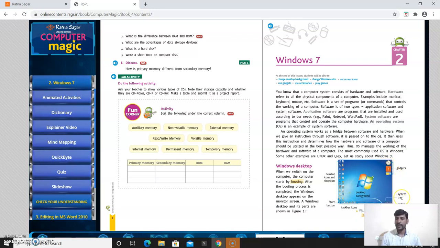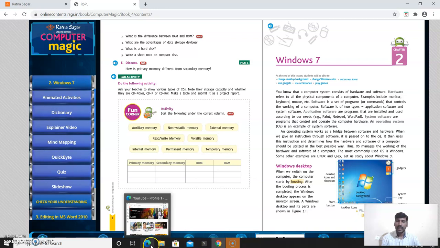Now coming here, the system tray. In the right side bottom corner, you will have the system tray, and this is the taskbar. These are called taskbar icons. Suppose we start a program and minimize it, it shows on the taskbar. Clear? That is called taskbar icons. Right, my dears? Now let us move to the next page.